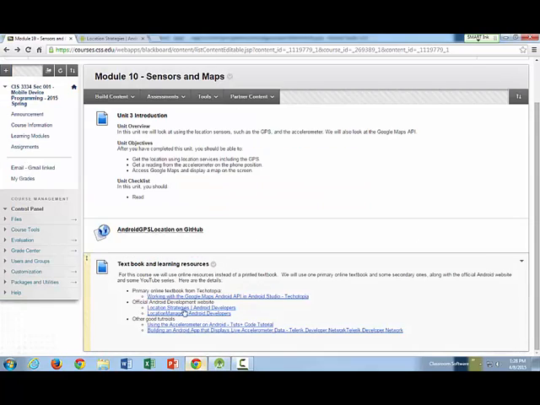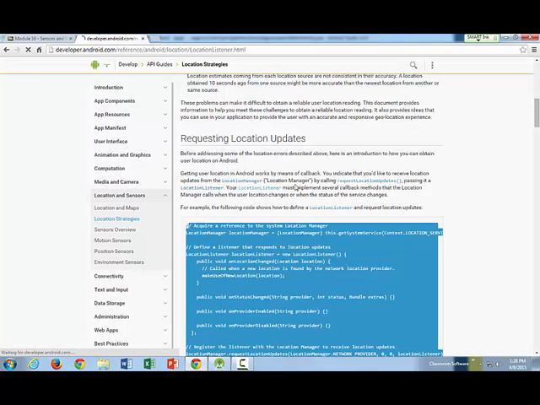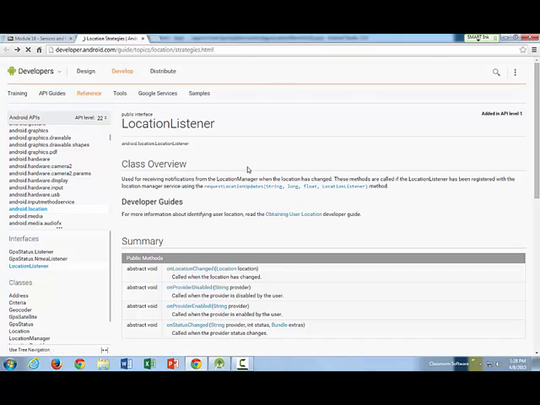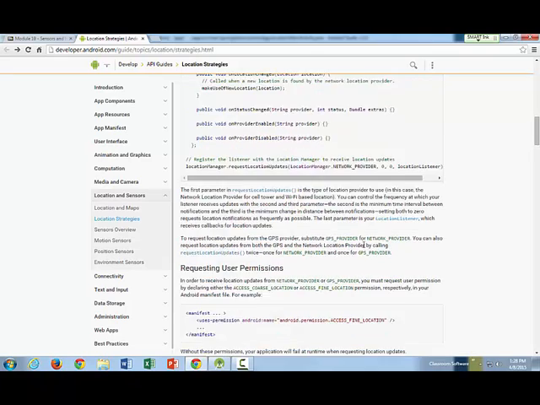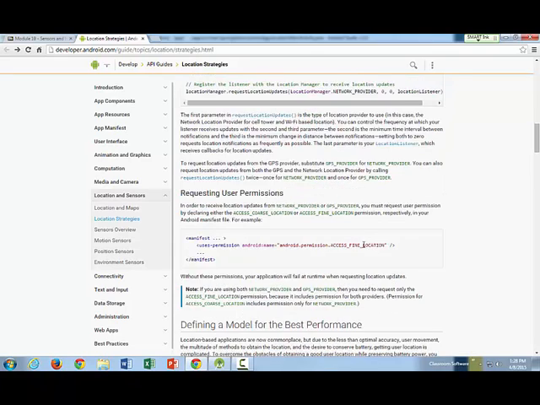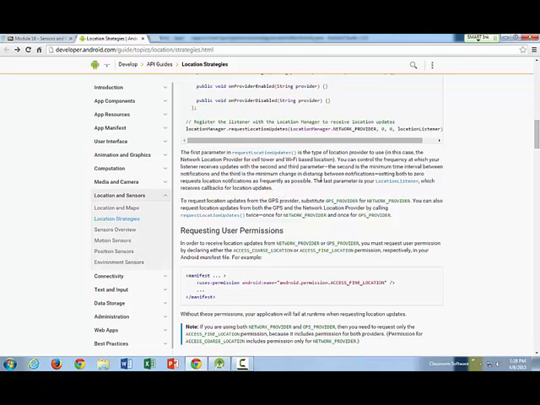And I think, let me look, the network provider is the cellular. I don't know if that's the cellular or the Wi-Fi network. Oh, yeah, they're saying the network location provider is for both cell phone and Wi-Fi based locations. So it's a combination of cell towers and Wi-Fi that it's using for that network provider.